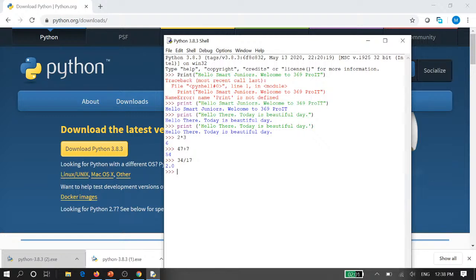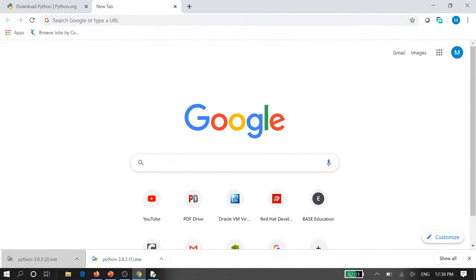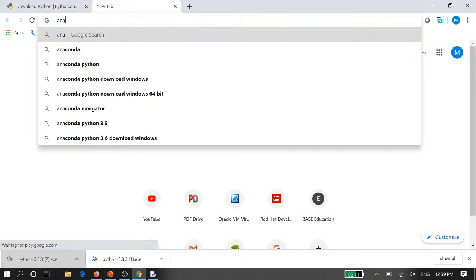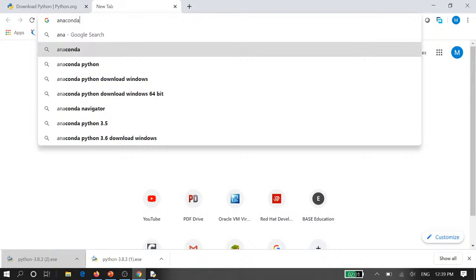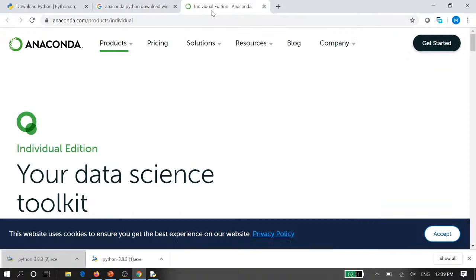So what we can do is use some other tools. I would recommend installing Anaconda. So it is Anaconda download. I'll click on that, and then click on the individual edition of Anaconda.